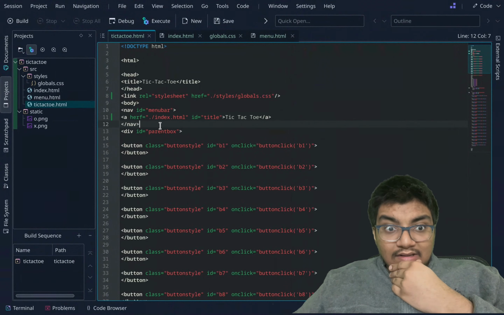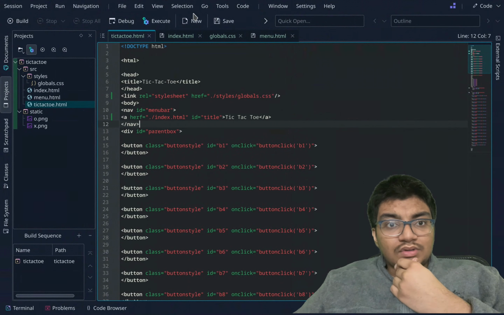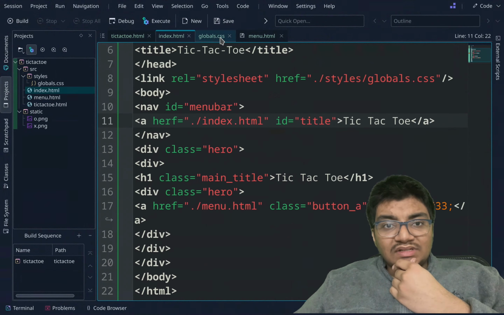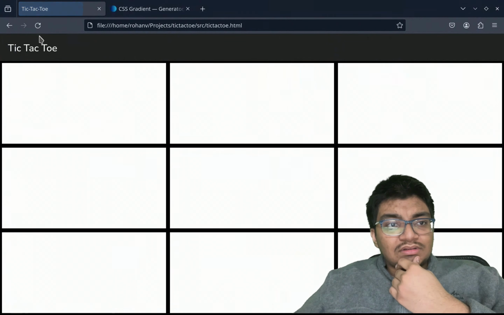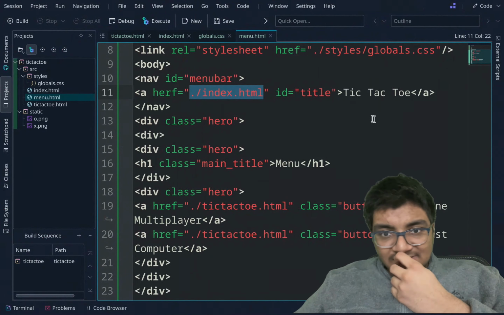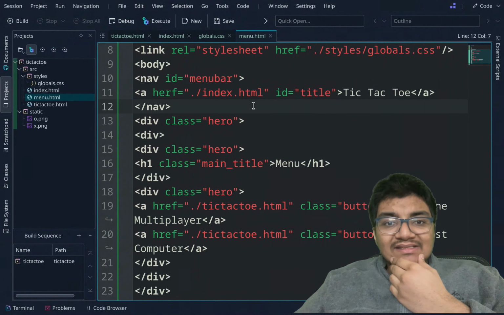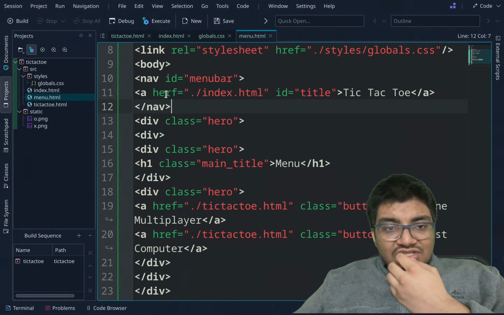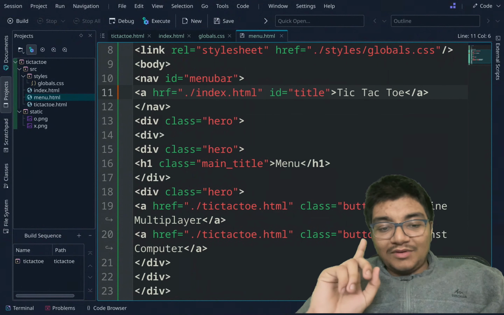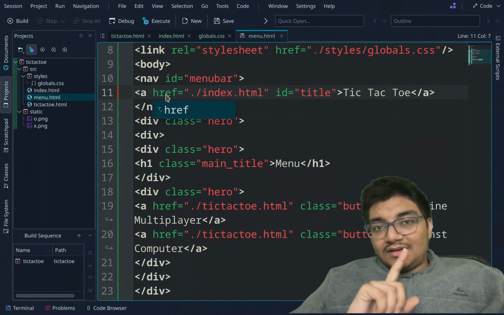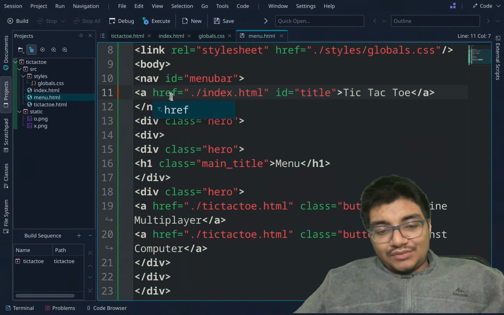Why is nothing happening when I click on dot slash tic-tac-toe? Let's just see. I think I have not saved it or what. Let's refresh this, and if I click on this, there is some issue with this. Okay, so let's just quickly see what's the exact issue. So the spelling is the issue. Before, if you remember, we were using other basic kinds of text editors, right?